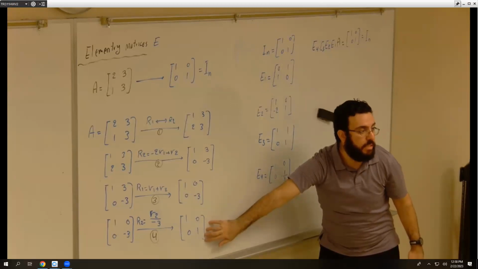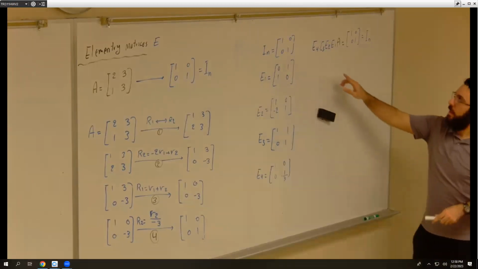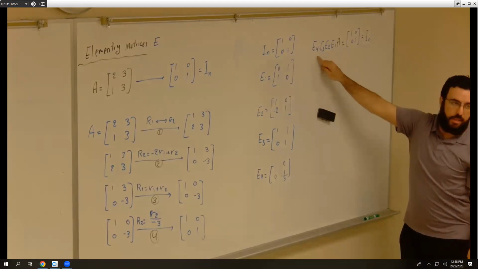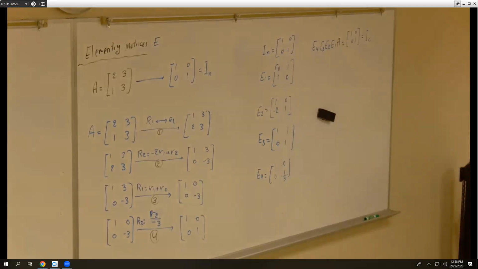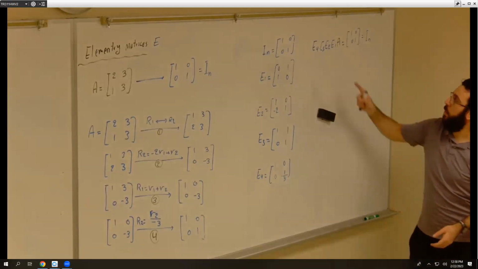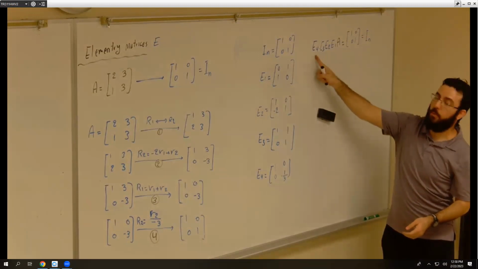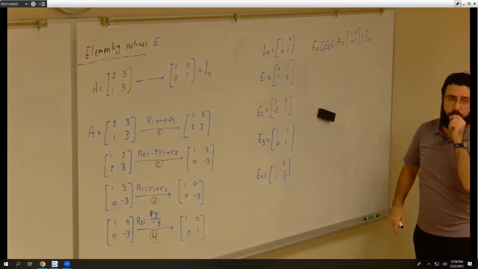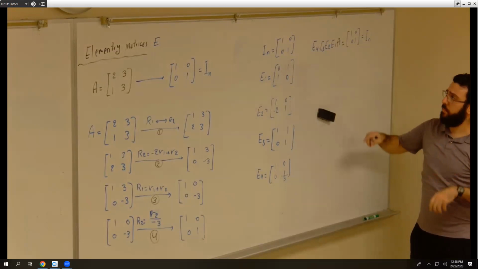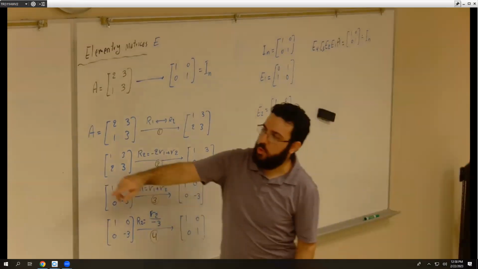So now let's look at this part here. E1, E3, by the way, this is a 2 times 2 matrix. That means how many elementary matrices do we have? We have 1, 2, 3, 4. If it's a 3 times 3, sometimes you're going to get 7 elementary matrices, with the next example we're going to do, okay? So I'm going to go back to this.